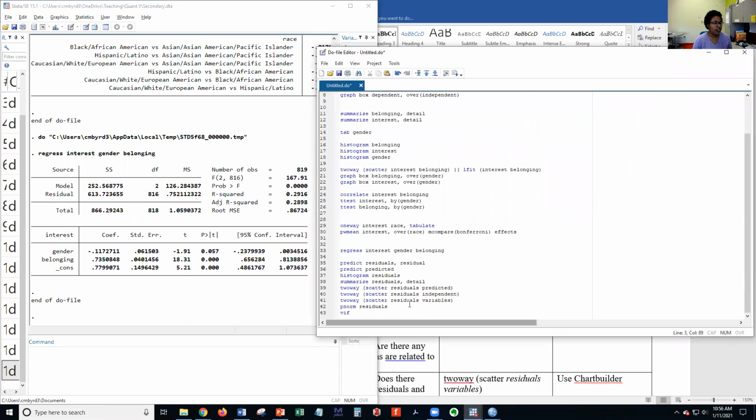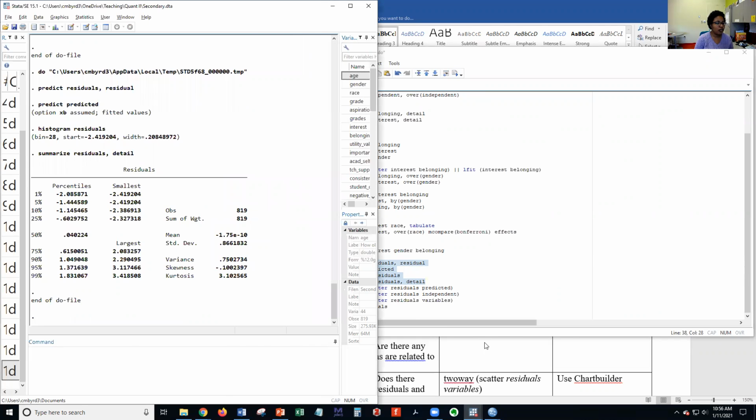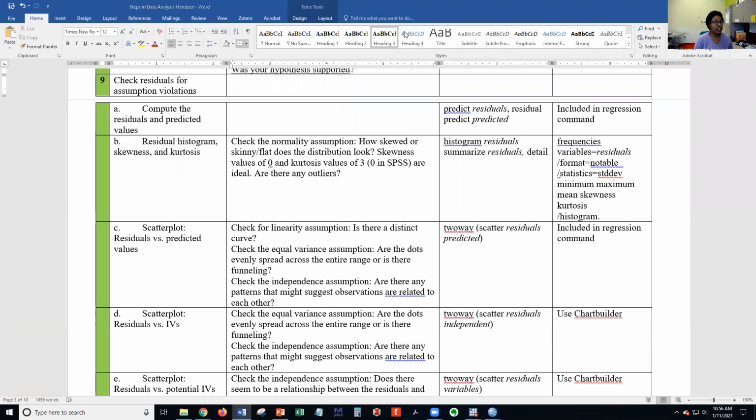And we've got all this code. The word residuals and the word predicted here are the names of the new variables we're creating. So I'm going to go ahead and run these up to the histogram. Actually, I'll run to the summarize so that we can just go straight through. All right, so let's split this. Oops, that's the zoom bar. Split this and take a look.